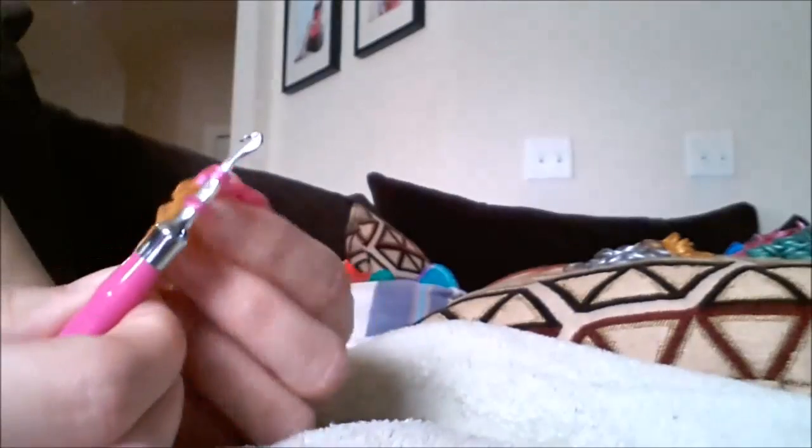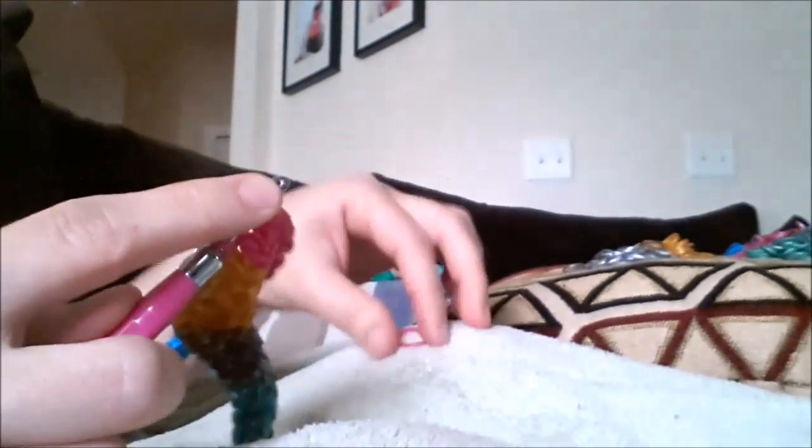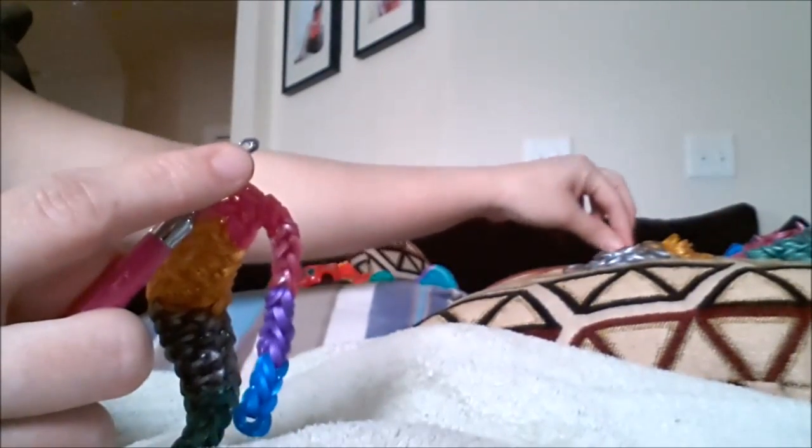okay, down to the next chain, single, 1 double crochet in this one, 1, 2, 2 bands, hook them all in. Remember, every time you hook them all in, you're using 2 bands, so it's single band in the inside and double bands in the outside. So next chain, 2 double crochet, 1 double crochet, and another one in the same chain.